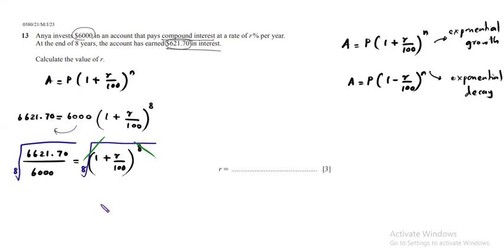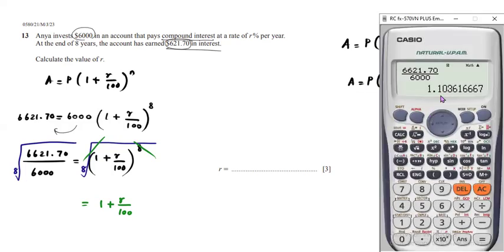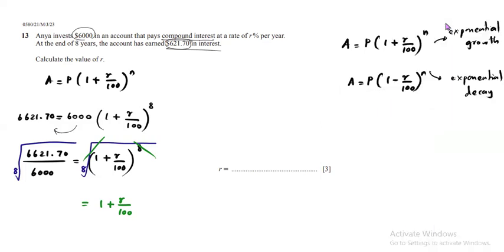Now this will leave me with 1 plus r over 100. So this 1 plus r over 100 will be equal to the 8th root of the answer that we have. So I'm going to put the answer that we got previously, and this is what we get. We get 1.0124. So I will write it as 1.0124. And keep in mind, do not round it to 2 decimal places or 1 decimal place here. If you do that, the rate will become incorrect. So I'm going to write it to about 4 or 5 decimal places. That is how it should be written.